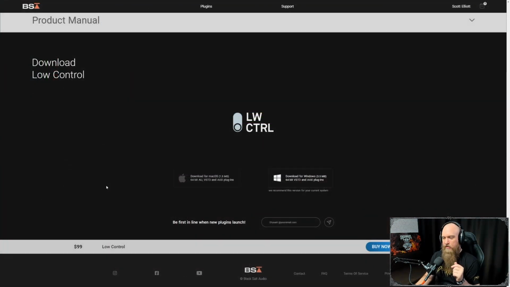There is one thing that I would like to say finally, and that is the plugin is $100. Now, I don't know how I feel about that, if I'm being honest, but when I think about how much time I'm able to save not having to duplicate the track, not having to put EQ on, and then dialing a multi-band compressor, and then dialing a separate harmonic enhancer, and then put that all into a bus.